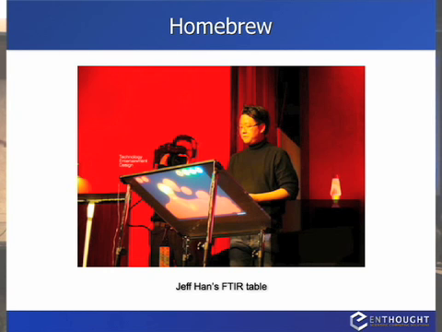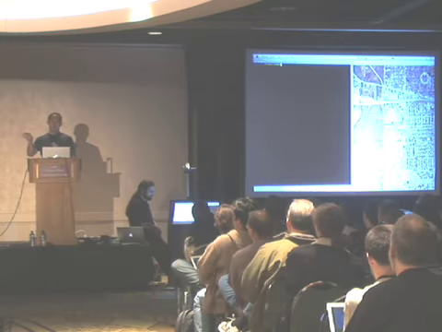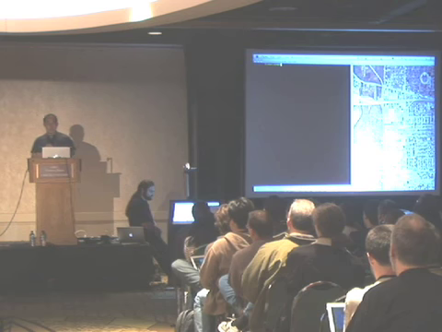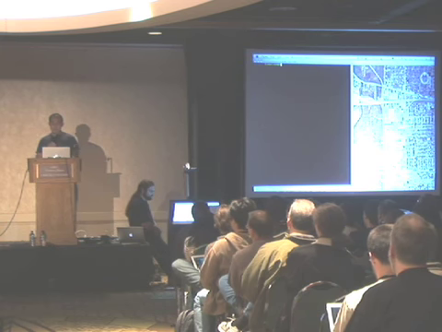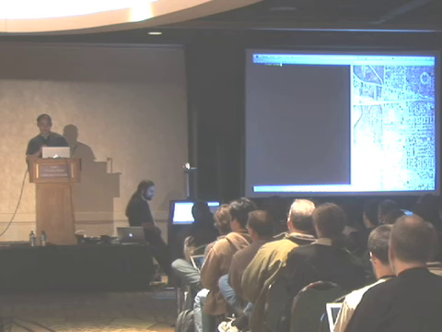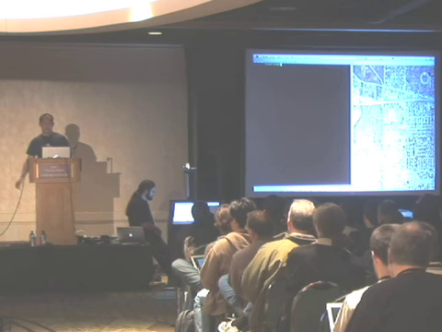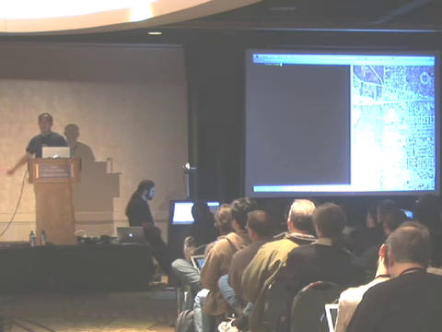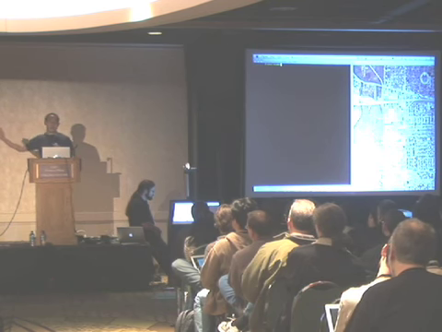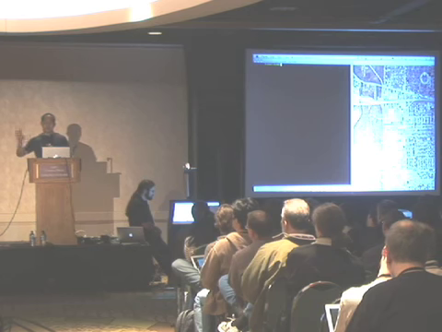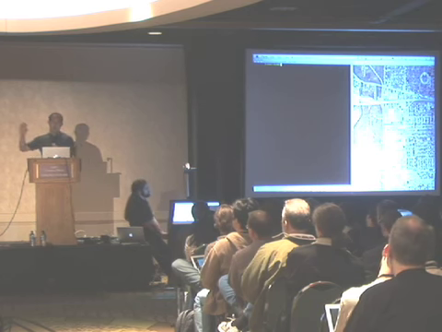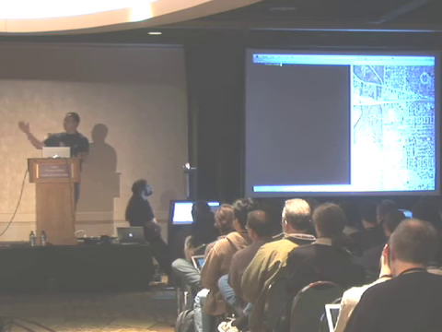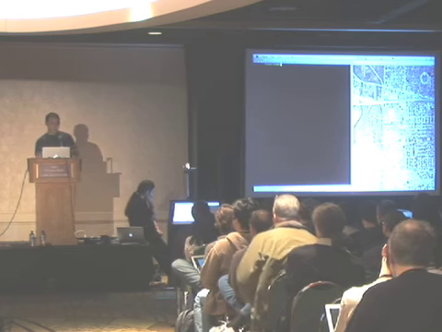His table uses the principle of total internal reflection in order to illuminate the fingertips. He has some really interesting demos, and he's formed a company now called Perceptive Pixel. According to an interview I read, they're doing some defense contracting type stuff, and they do sell large wall-size displays. I remember last year's Game Marcus catalog had those listed. I don't know how much they cost, but I think it's somewhere between a Bentley and a Victoria's Secret Diamond Encrusted Bra. But that's sort of the range they were going for.